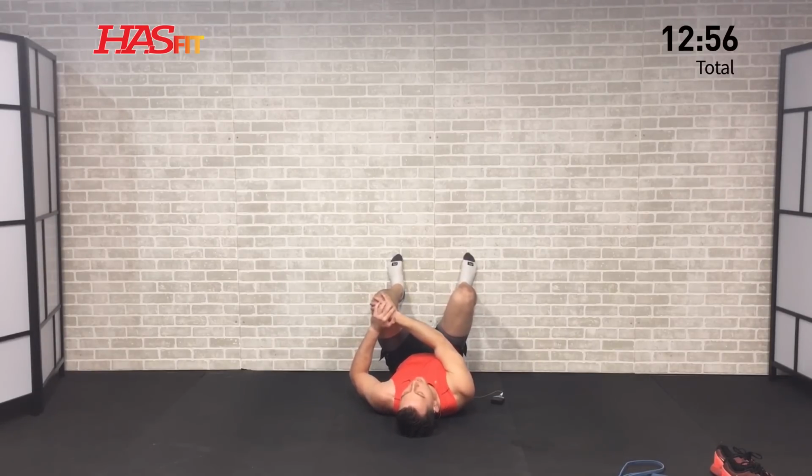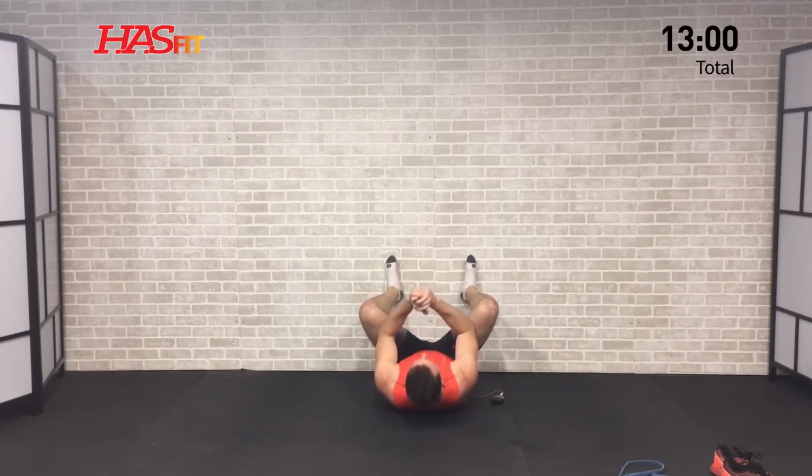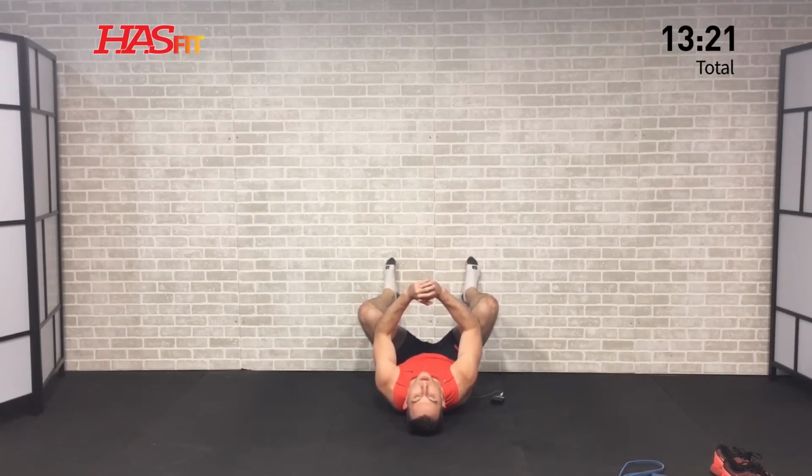So we're just kind of alternating back each side, working each side. You can even get your elbows in and come down and open those hips up even more. I really want you to focus on trying to keep those feet straight. And if you have a hard time doing that, then that's going to let you know that your ankles are definitely tight. Good, opening up. Just breathing.